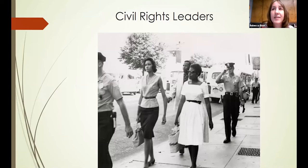So in July 1961, several Black young people who had been trained by members of SNCC, the Student Nonviolent Coordinating Committee that was so involved in civil rights work throughout the South, boarded several buses in downtown Columbus and sat at the front of those buses. And 6 of them were arrested and charged with breaking state law for the state of Georgia, regulating seat placement of persons on public transportation.